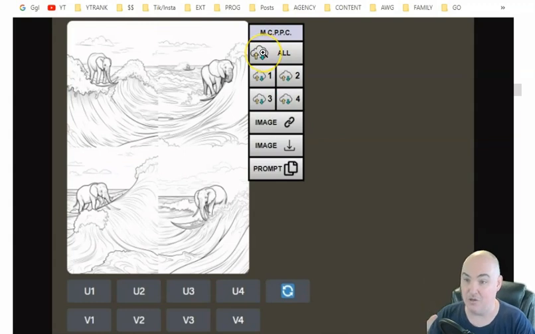If we want to do it manually, because like I said, we have automations coming, we can create it with a prompt, we can click the button, and it will upscale and download all of the pictures. Or we can upscale and download number 1, upscale and download number 2, etc. Or we can grab the image link.